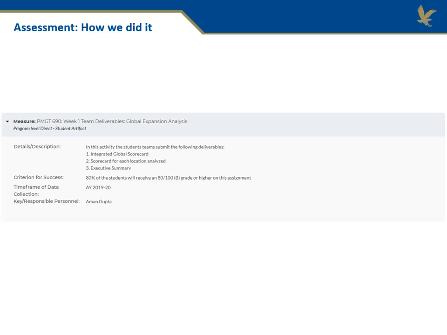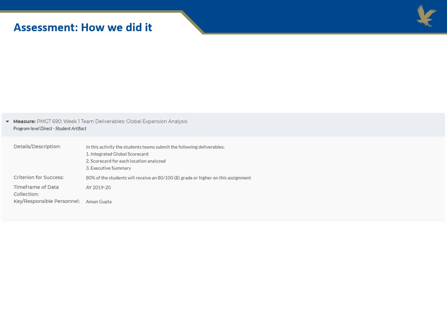specific assignment. And in the past, the way we would determine whether an outcome was met or not, it really depended upon what percentage of students in the class of that course received a certain grade or higher. That's one way to determine if students are meeting the outcome. Another is to ask for faculty input.